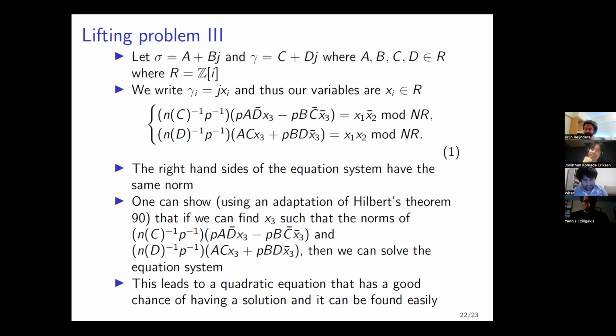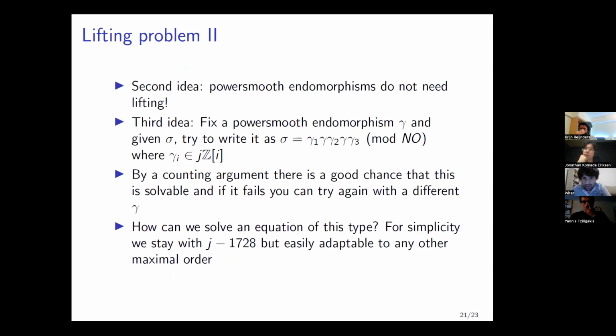But in any case, if you write down these two things and you want to ensure that these have the same norm, that leads you to a quadratic equation. And the quadratic equation usually has a solution if you are working modulo n, and n is a prime. Usually it has a 50% chance of having a solution. So when you have a solution, hooray, you've done the lifting. And what happens if you don't have a solution? Then you have to rerun this a little bit. You have to choose a different gamma, basically. What you hope for is that after a couple of times, one of the choices will be good. And we have a script for it, so it really does work this way.